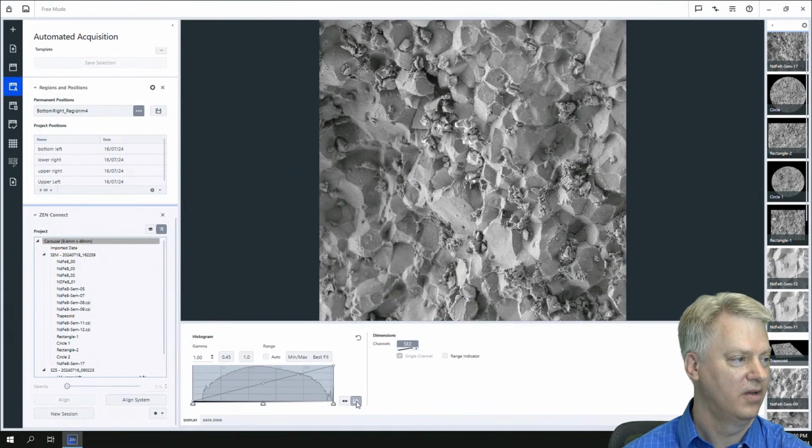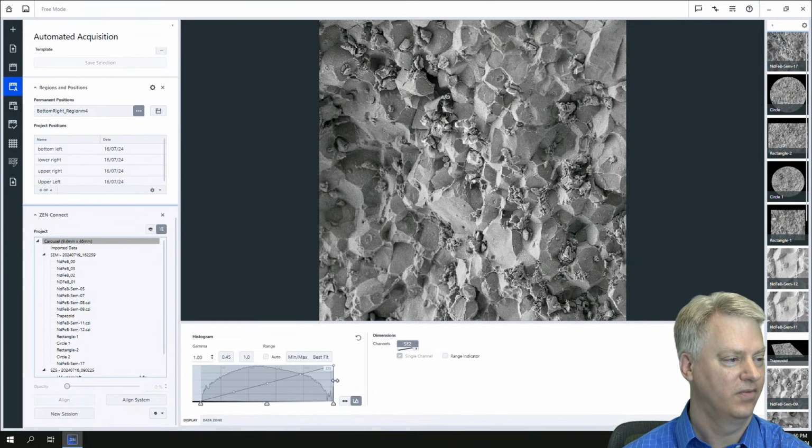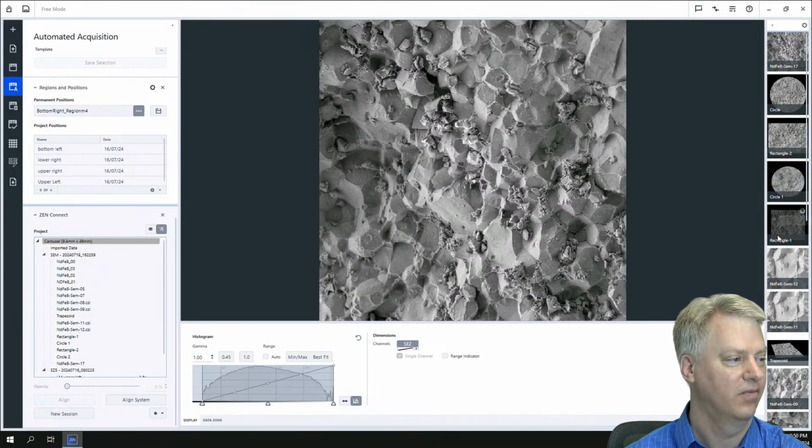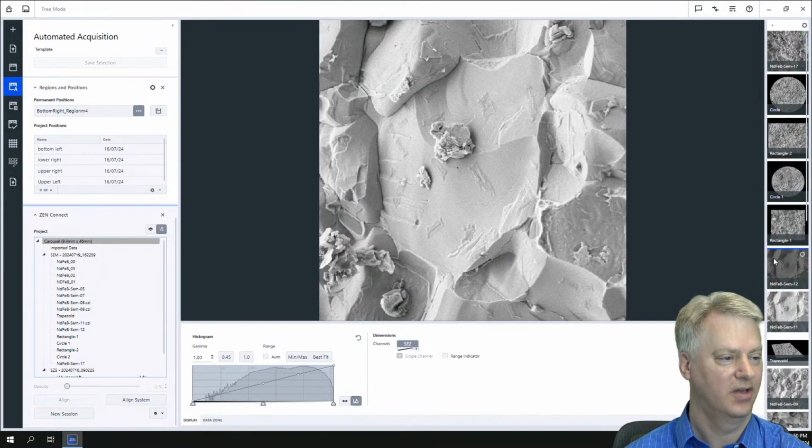You can click and zoom in on them. You can adjust different parameters, the brightness, contrast, and gamma on each and every individual image if you like, as you're getting the images set up. You can have different detectors and different images and view and overlay to an extent within here. But for the most part, these are individual images that you're going through and looking at to begin with.